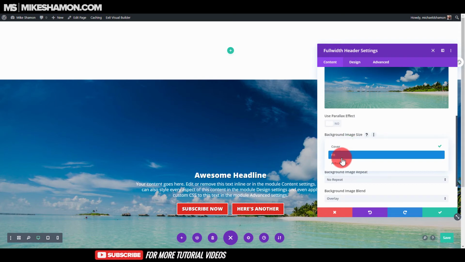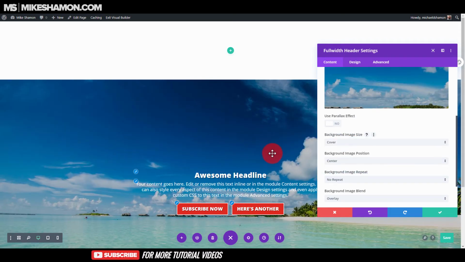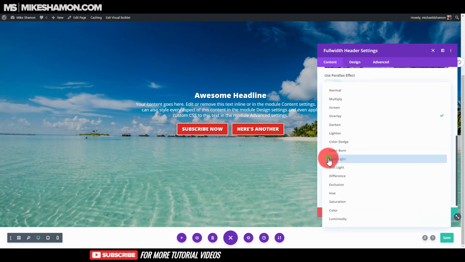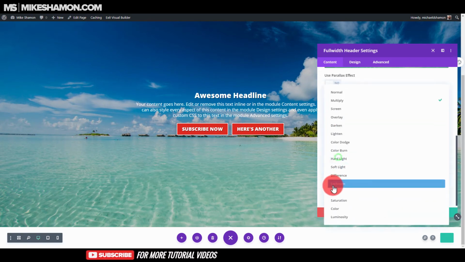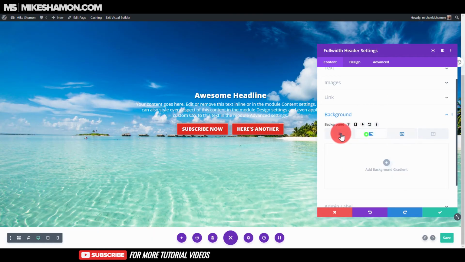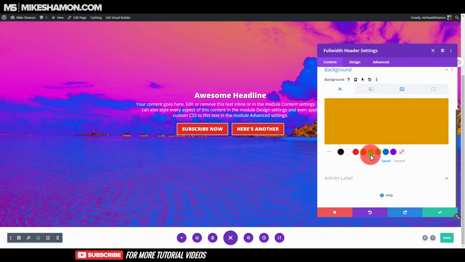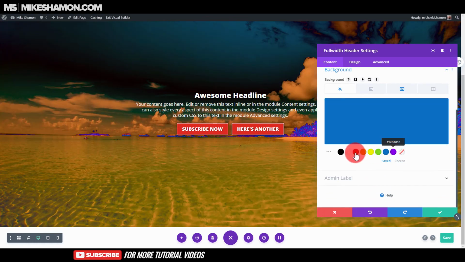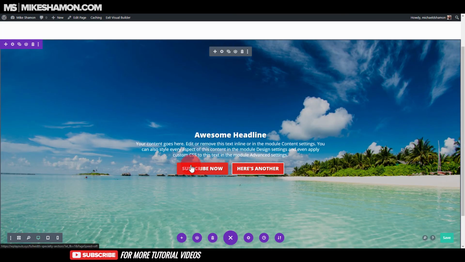But depending on your background size, you can make it fit or not fit. But you can mess with the overlays, and they can do different things. If you have different colors there, you can choose the different blend modes, and a lot of it's going to depend on what colors you're using for your website. So mess around with it and have a little bit of fun and see what you can come up with. Some of the best things are made by accident. Alright, so that's how you do a full width hero section like that.